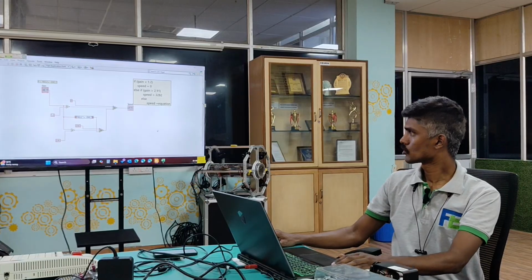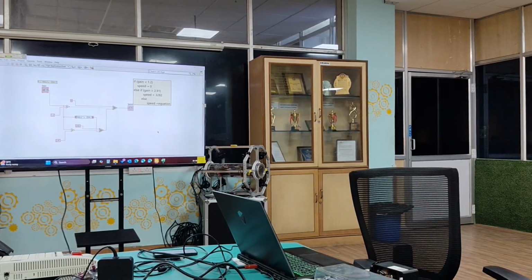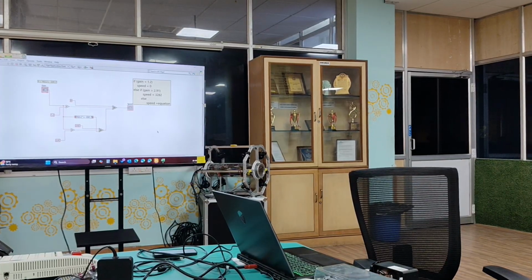Okay. So we build the system. So now whenever you give the gain value, the system is going to take the speed value as an output. So next step, you will put the PID, give this as a model for your system, tune the PID in the simulation part, and you connect the hardware second. Okay, do it first.